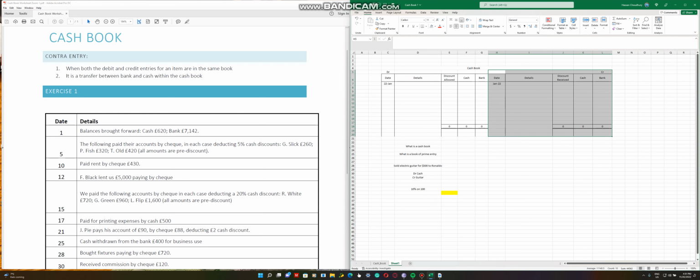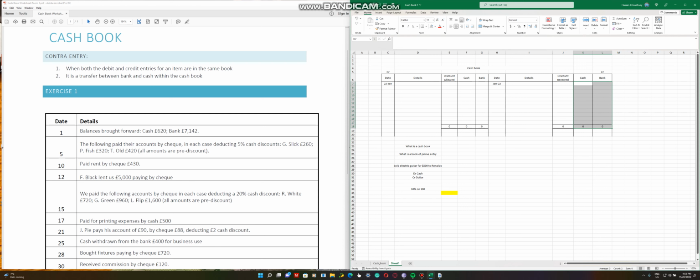Usually in accounting, debit is an increase in assets, expense, or purchase. But in this case, we're looking at only the cash book. When you receive cash or bank, it goes on the debit side because your money is increasing, which is a good thing. You all want to get more money, right? And when money is leaving you, it's recorded on the credit side. That's from your point of view.